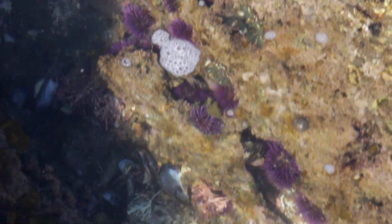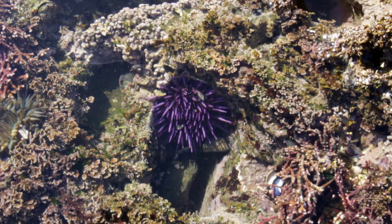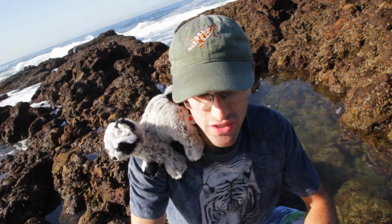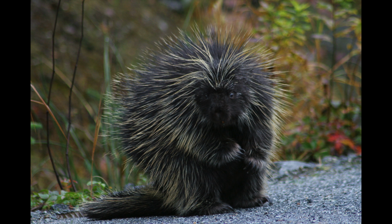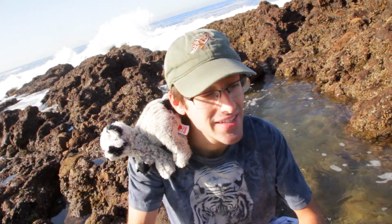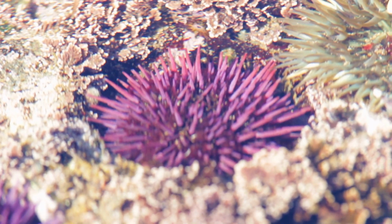What'd you find, Kay? Sea urchins? Oh yeah, each of those little purple spots is a sea urchin. You gotta be careful though, because they're spiky. They're just covered in spikes, kind of like a porcupine, but purple. Now why do you think something like that is gonna be covered in spikes? That's right, Rhonda, for protection. The sea urchin has spikes all around it so other animals aren't going to try to eat it.